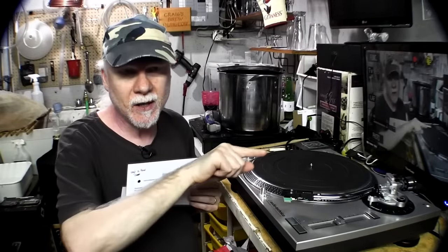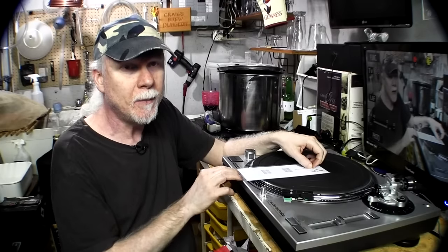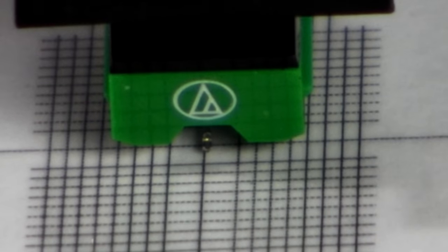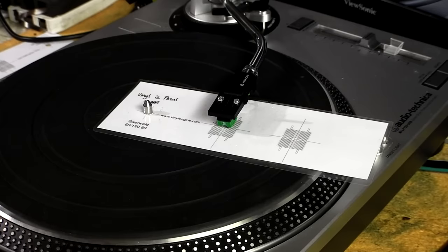The protractors were on one sheet of paper with a line at the bottom to verify the printed size. If it's not the right size, it won't work. I have a laminated set here ready to go. You can buy expensive protractors, but if you're not spending tens of thousands of dollars on a tonearm, the free printed version works just fine. You place it on the platter and what you're looking at is a thing of beauty — a perfectly aligned cartridge.